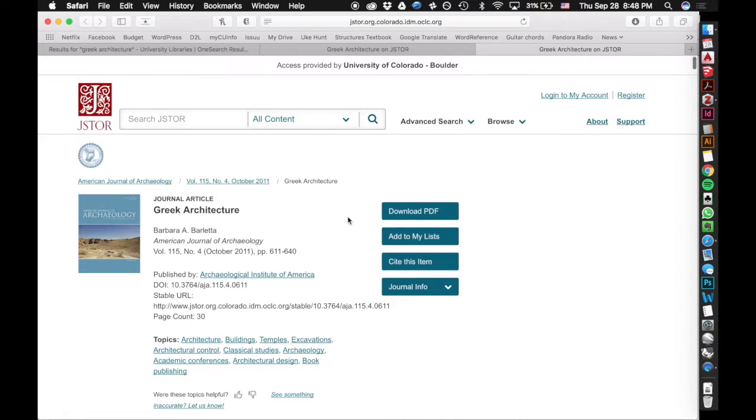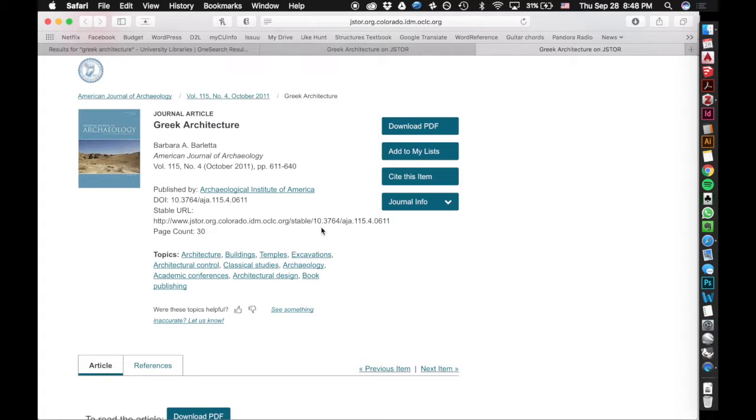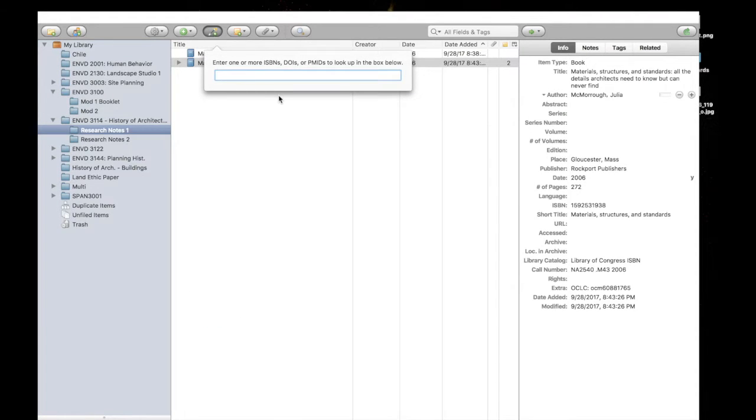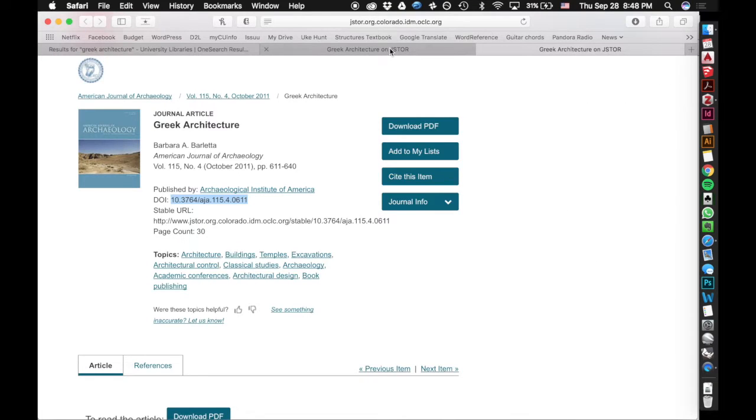And I click on it and I go through the sign-in process the university makes me do to access the journal articles. And I get to the article itself, where I can get to a PDF and all that good stuff. And you'll see here there's a DOI listed, and this is true for all journal articles. If I highlight it and cut it and paste it into Zotero, so I've highlighted it, going back to Zotero, going to my magic wand, and pasting the DOI number, it'll automatically load that citation in. Gives me all of the information, and so then later I can access it. So I'll do this with a couple more so we get a good bibliography going.